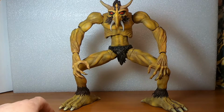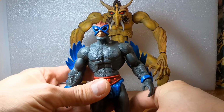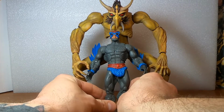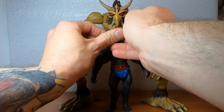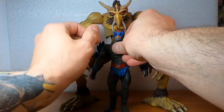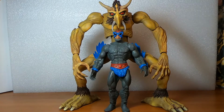So one last thing I wanted to do, just to show some scale, I actually have a Masters of the Universe figure here, so I'll basically place him with the Haramesh, to give you an idea about how he stands. So he stands, I believe I measured, at about 9 inches tall. So judging by the picture, not knowing much about it, I think he's pretty accurate in scale to how he appeared in the comic, I believe.